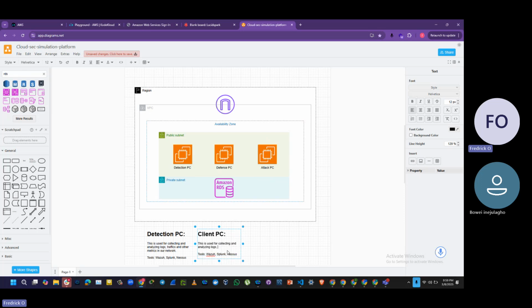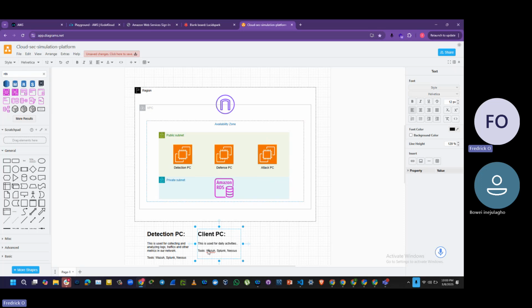Then anything that happens in that PC will forward it to the detection PC. You understand? So the actual working PC is what is doing the defense. Yes, it's the client's PC. I'll change this from defense to client's PC. This is used for daily activities.